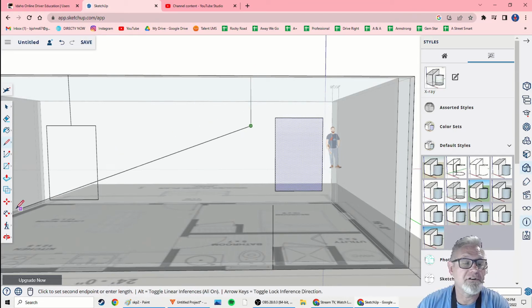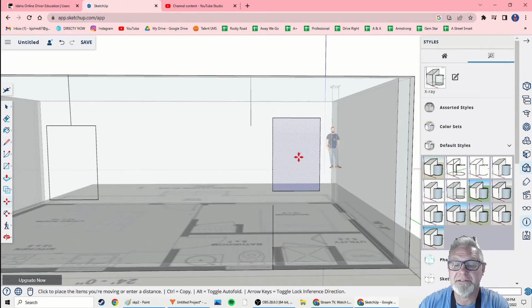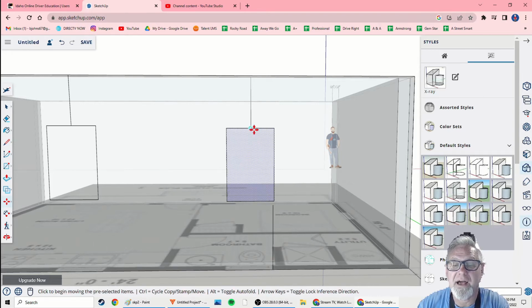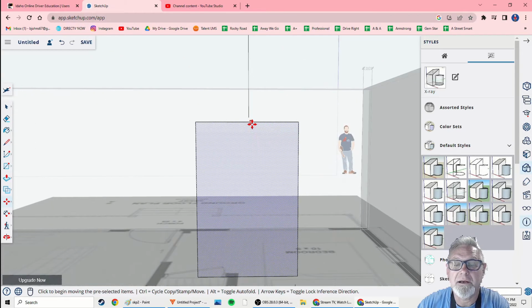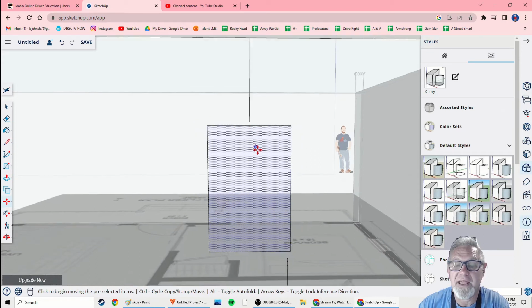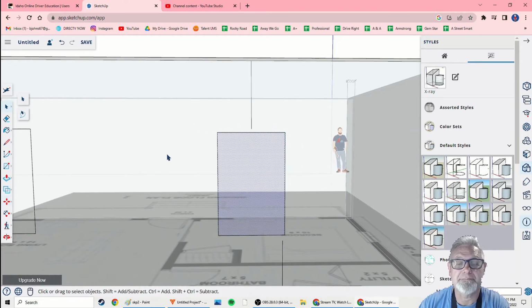Now all I have to do is use the move tool, and I'm gonna basically touch the top of the window to that line. And it does help to actually be pulling on the top, because typically it will snap. I don't think I have the outside selected, which is weird. So let's get the outside line selected.